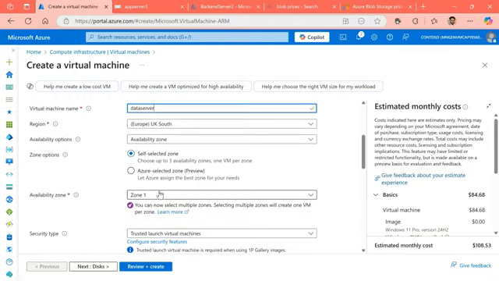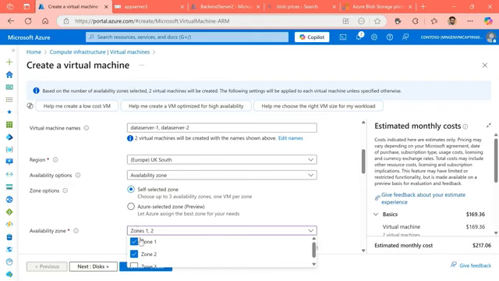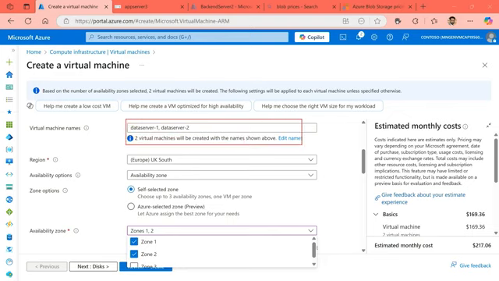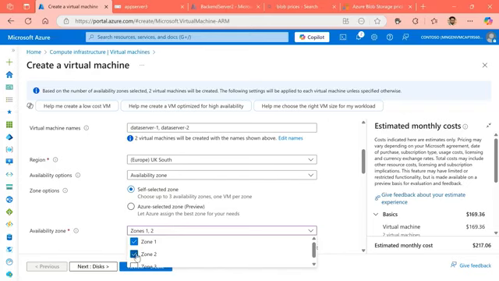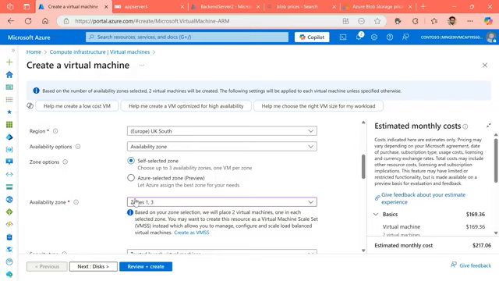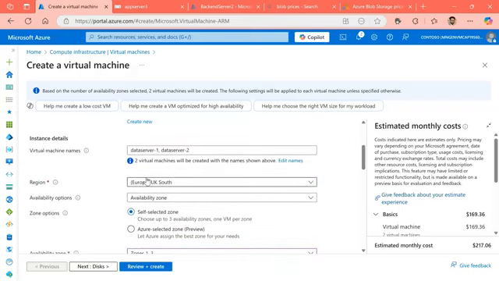Now, what I can do here is say this machine that I'm about to create, drop it in zone 1, or I can plan ahead and say let's bring that into zone 1 and 2. Right, as you can see on the screen, it's given me an option now to create 2 different virtual machines simply because I've chosen 2 zones. That means it'll place 1 resource in each zone for me. Now, I can choose to say drop me a resource in zone 1, drop me a resource in zone 3. Again, it'll create me 2 resources in this scenario, or I can choose all 3 zones and create 3 different resources. Now, this is how you can configure a resource in zones, and this is your availability zones solution.